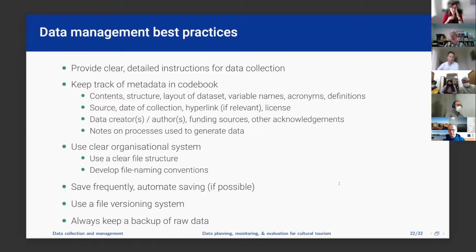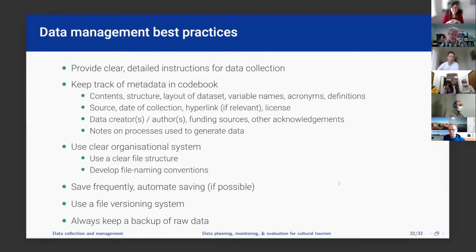I also highly recommend developing some kind of organizational system, having a very clear file structure and developing file naming conventions. So the idea of your metadata and your organizational system is that if you get a new team member in, it should be very easy for them to get into it and get situated. They shouldn't be spending weeks trying to figure out where everything is organized and where should I find this, and oh, there's some file that's really confusing. Who do I ask about this? Make it easy for your new team members. This is really going to help the longevity of the project.